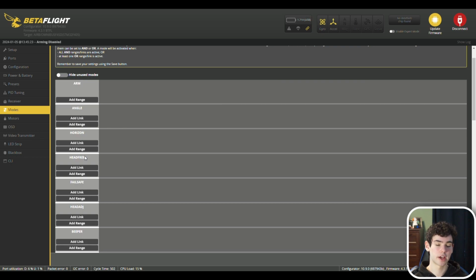Next mode, head free. Head free, if you're flying FPV like I do, you're not going to be using head free, because head free is when basically, like it says, it's head free. So your drone, doesn't matter in which direction it is pointing, if you push your right stick forward or away from you, your drone will always go away from you.